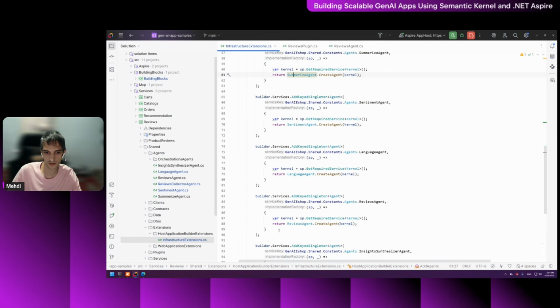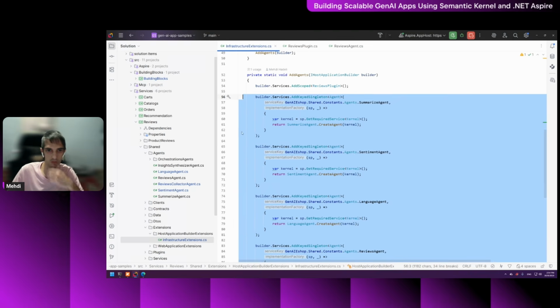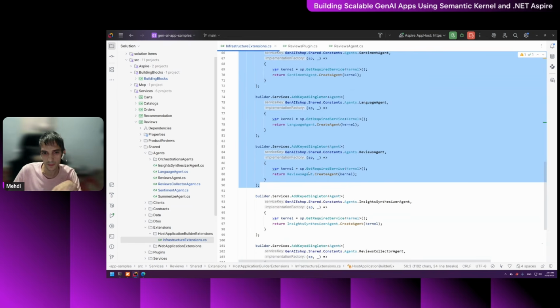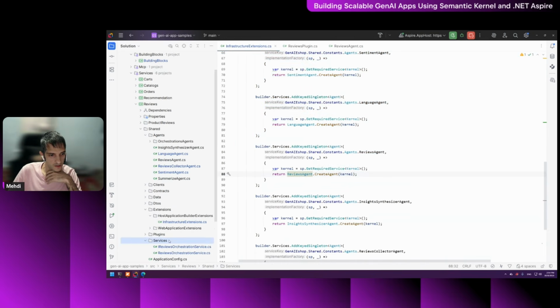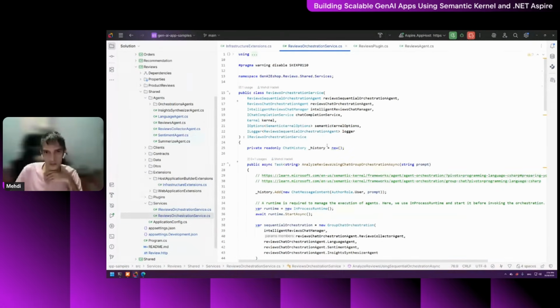These 4 agents we use for normal mode, normal agent communication mode. Yes, that's about registration.